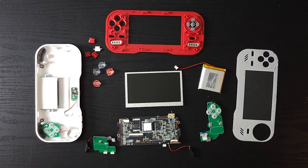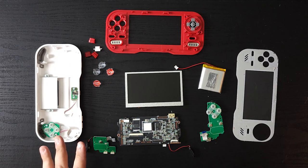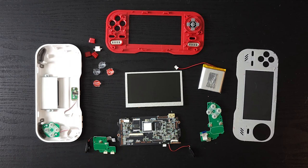I don't really know how successful I'm going to be because, as far as I know, nobody's done this so far. So I'm planning on trying out two mods here. One I think is going to be successful. The other one I'm not so sure about.